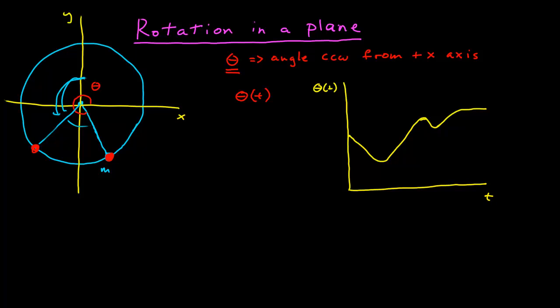Imagine for a moment it's undergoing constant rotation. It's just moving about the circle at a constant speed. That means that the angle is changing at a constant speed as well. And so under those circumstances, we might see then the angle changing constant in time.